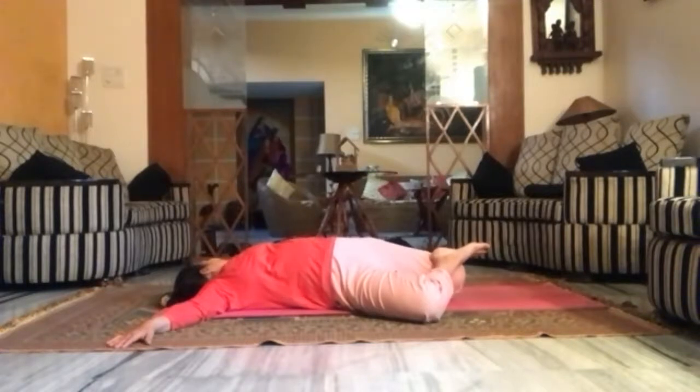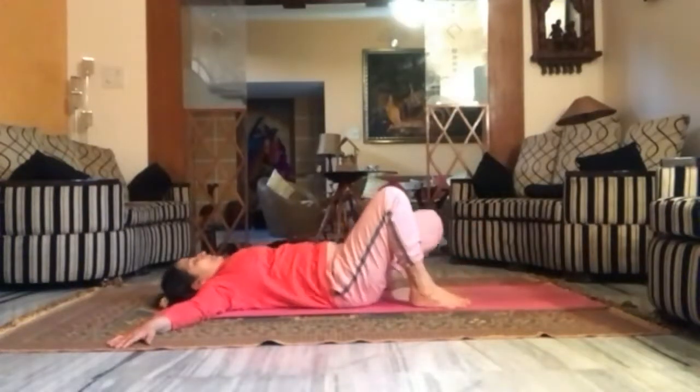Your right foot is on the left thigh and the left foot is near the left thigh, left hip. Stay and breathe. Now, to release, bring the right foot down, inhale up.